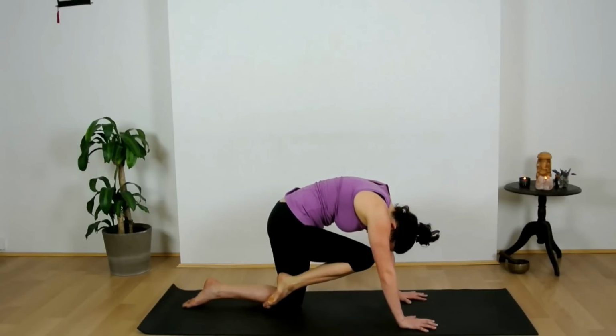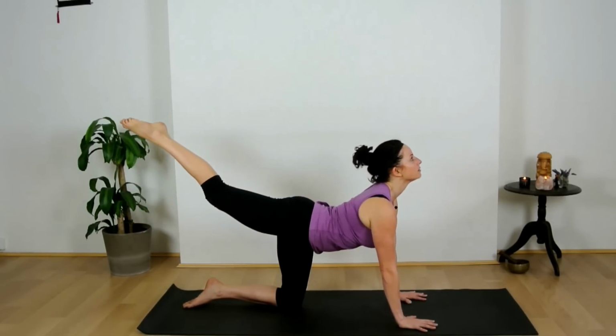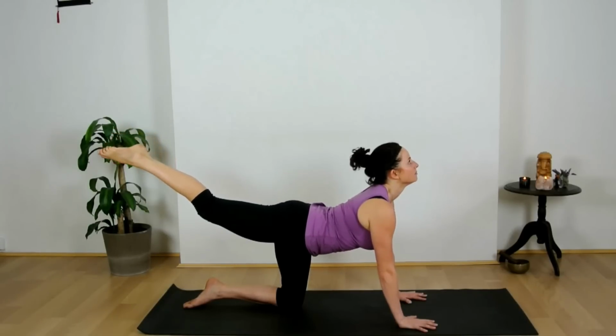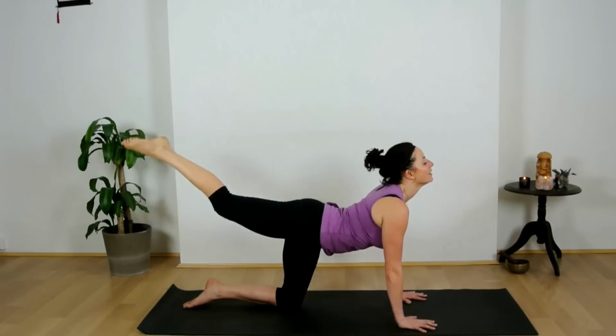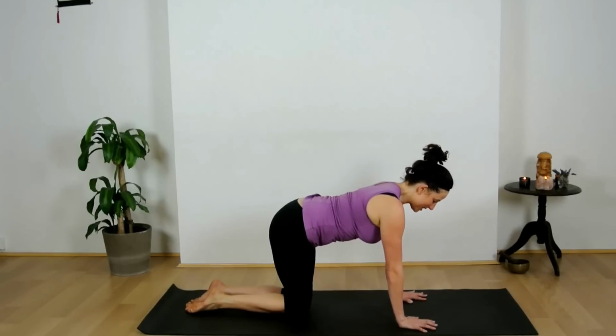Exhale, hollow the belly. Now the next one we're going to inhale, lift up and hold. Now for this last breath, try to lift a little higher, inhale. Exhale, place down. We change sides.